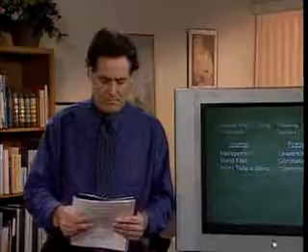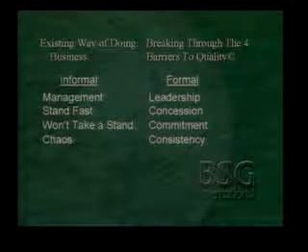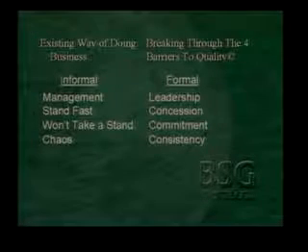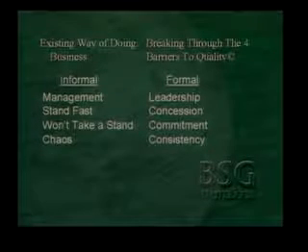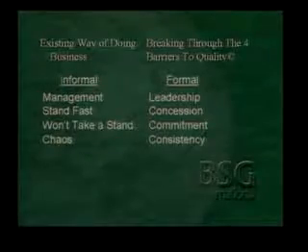Let's look at number 4. Number 4 is chaos. We're saying that in an informal organization, it's chaos. Now, what does chaos mean? Chaos internally within an informal organization is really talking about all the things internally within the organization that are going wrong. Sometimes we hit it, sometimes we don't hit it, sometimes we're the hero, sometimes we're the goat.